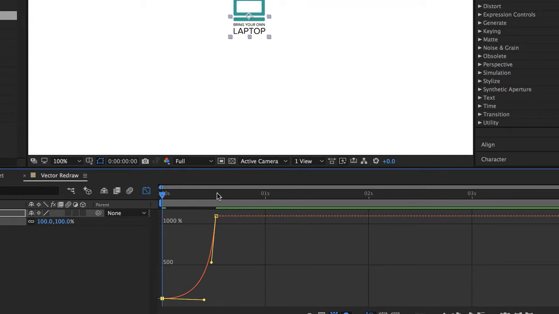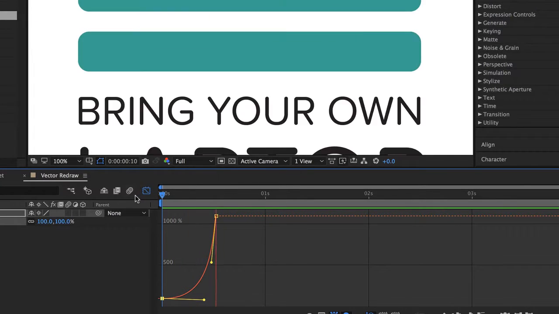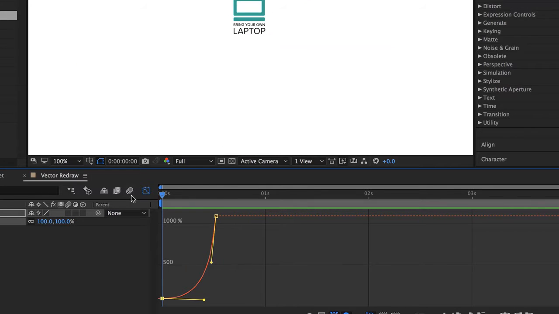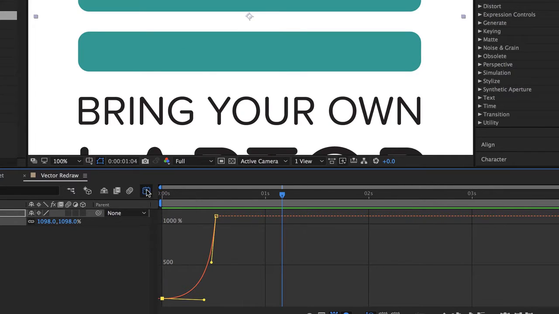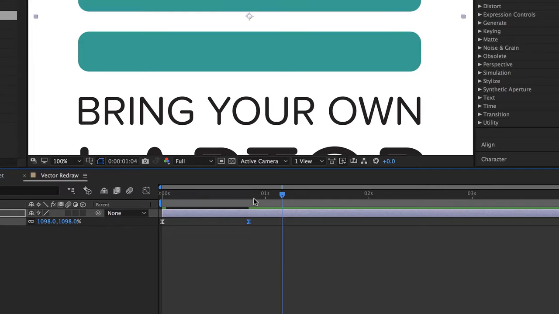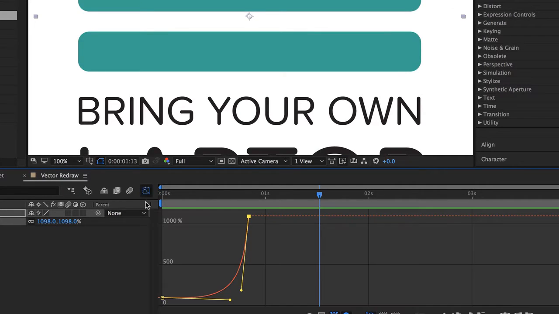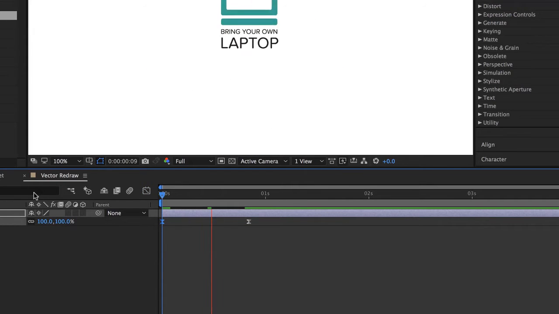So let's have a look at this now. I'm going to bring my playhead here. It just starts and then gets faster as it comes towards you. Is it brilliant? I'm not liking it at the moment. Play around with it. That's getting better. Go back to the graph editor. It's kind of doing what I want. Yeah, let's try that. Now I'm just messing about.